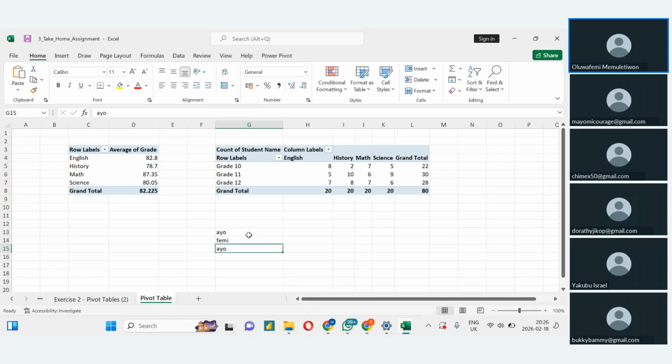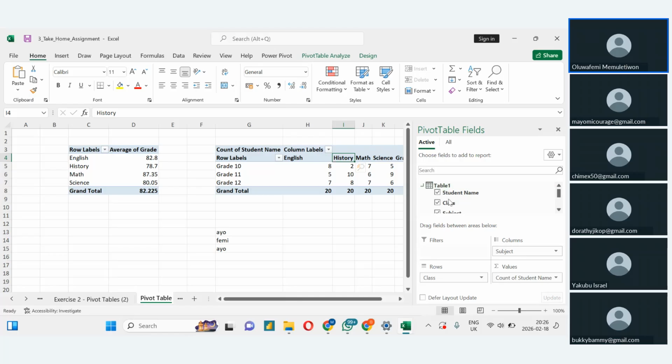But this thing counts the unique one, meaning this Ayo here and this Ayo here, we count as one. It's taking the unique ones there and counting Femi. Which means for distinct count, it will give you 2, while for count, it will give you 3.